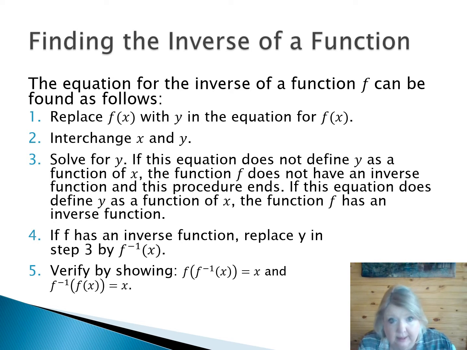The equation for the inverse can be found by replacing the f of x with y. Then interchange your x and y. Then solve for y. If this equation does not define y as a function of x, the function f does not have an inverse function, and we stop. If it does define y as a function of x, then it does have an inverse function. And all we have to do then is replace y in step 3 with f inverse. And then we verify by showing that the compositions both equal x.